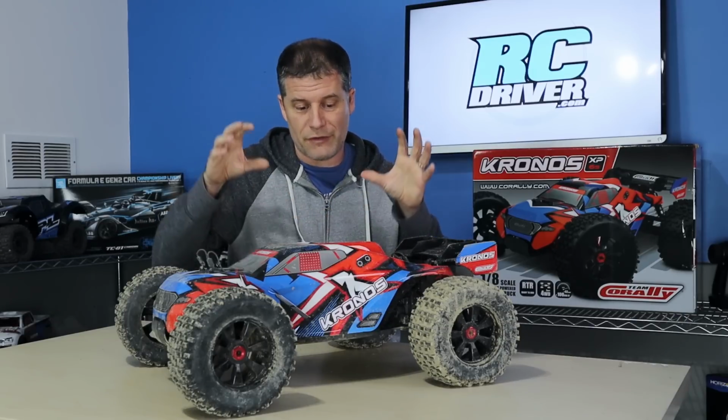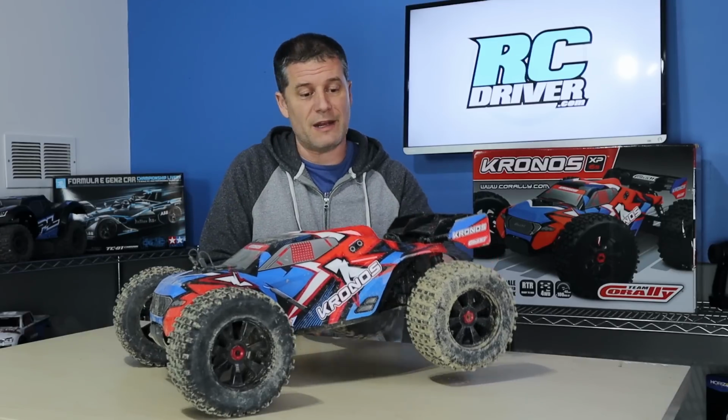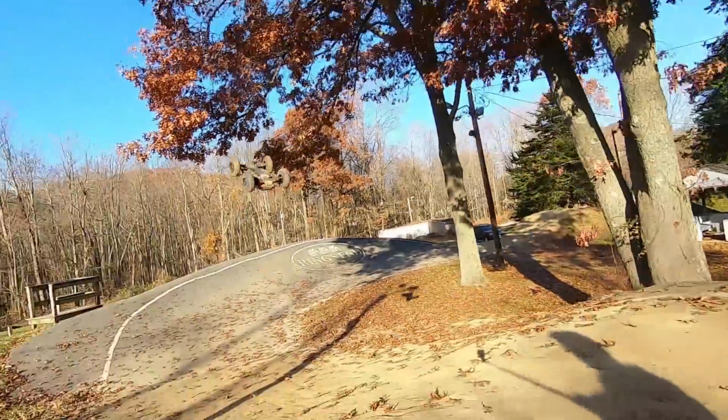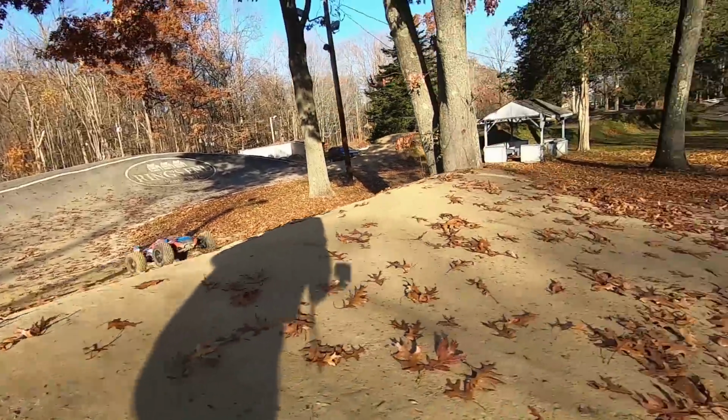You'll have to go change the differential oils because they do feel rather light. Now that I've driven it, the rear spins pretty free, so does the front. The center still feels okay, but when you put more power in there, that's when it just kind of goes and diffs out, and you have to really control it a lot.